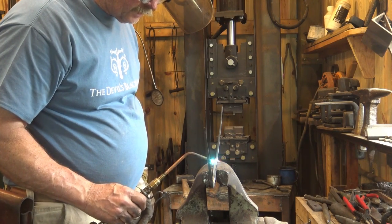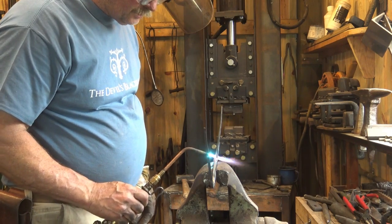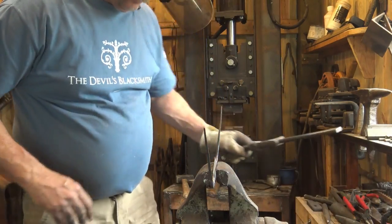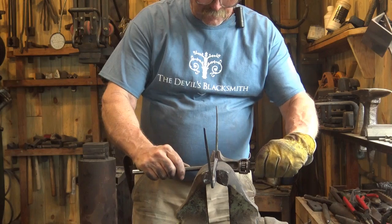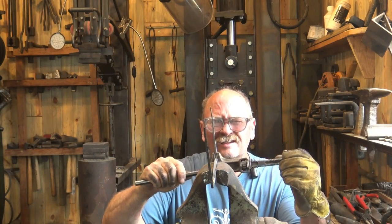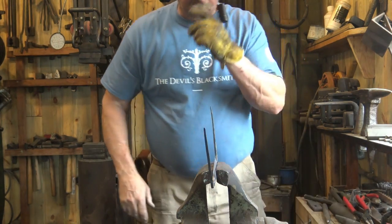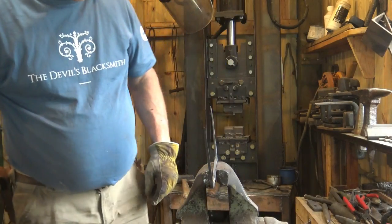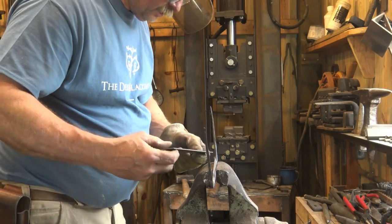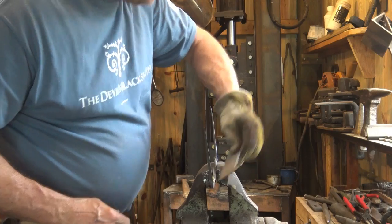Remember, this is mild steel out here. The tool steel is only along the edge. So it's pretty easy to straighten. In fact, you could do it cold, which is one of the advantages of mild steel. So use one as a guide, sight down it, get them both straight. If they aren't right, you can fix it later. This is also a good time to check and make sure your bends came out in the right place. And they are exactly the same.